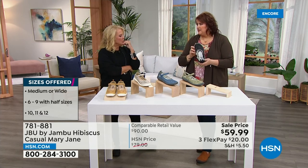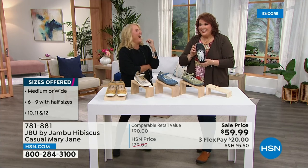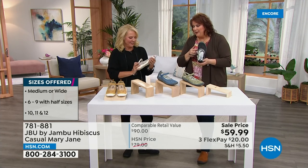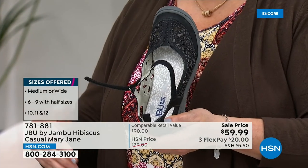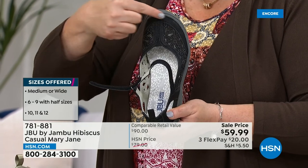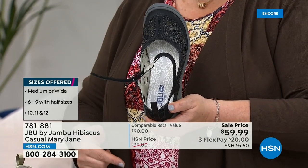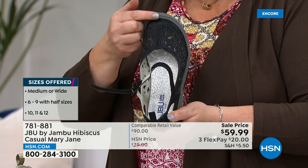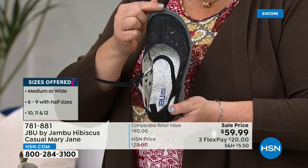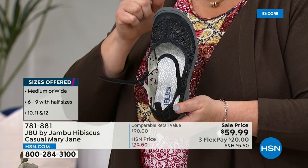Cute shoe too. This is flower power. All these cutouts make a little bouquet of flowers on the top. Just like with our special today, when you look down on the top of the shoe, you see your own bouquet. You see this beauty, that great fold-over that you mentioned you love so much, that rubberized all-terrain traction that goes right over the toe, protects the toe, and gives it durability.